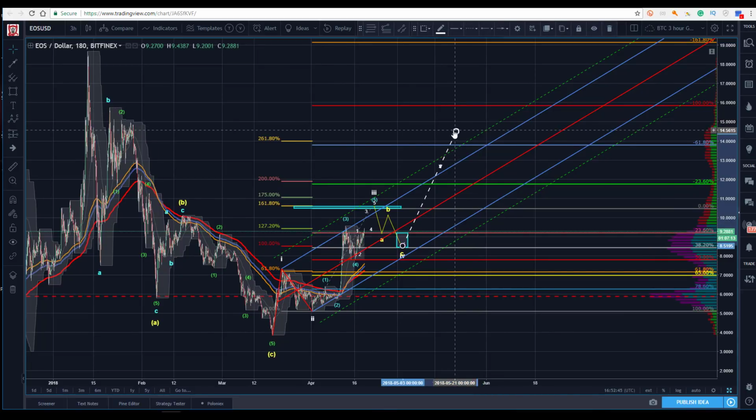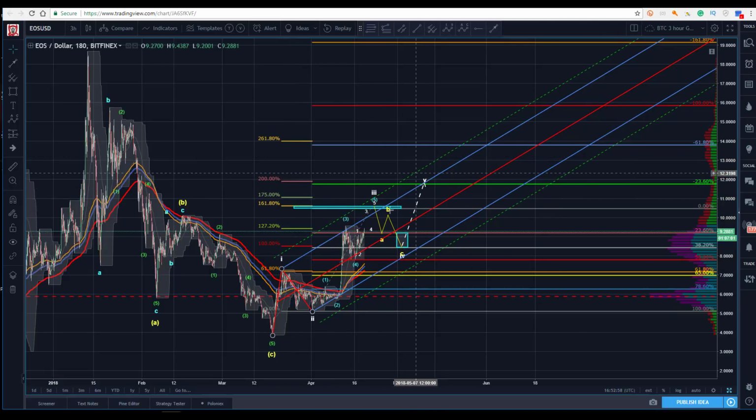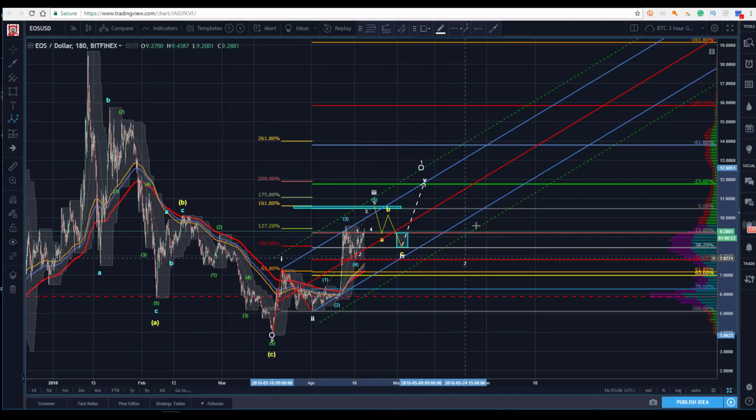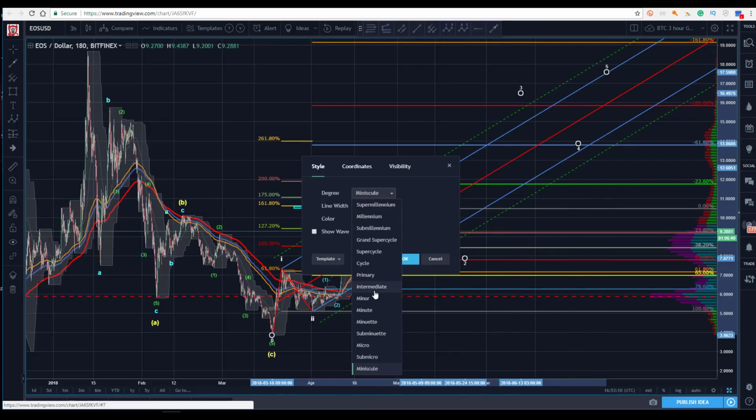So on the larger degree, just for the sake of the example, if we get this move here and we finish up here and we get our 38, we go up, we get our upper parallel. Do you see how it all sort of plays? So you've got a very reasonable roadmap here. Well, if that completes there, what have we done? All we've done is just given ourselves a 1, 2, 3, 4, 5. So of course that's a bit silly.